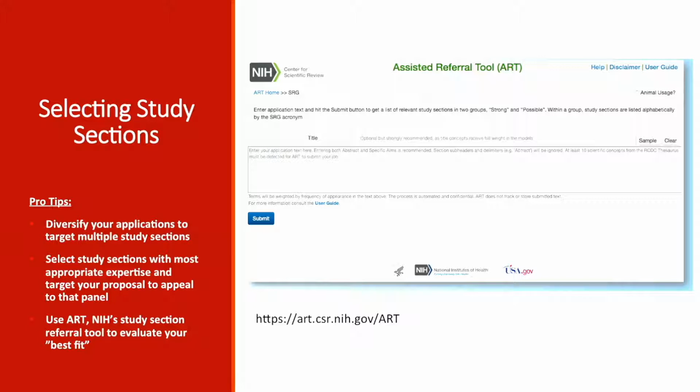So if you want your application to be targeted to a specific study section, use this tool to see what the likelihood is that you're going to get targeted the way that you prefer. And then if you want to go back and modify the focus of your application to ensure that you get targeted to that panel, you can use this tool to evaluate whether you're a good fit for that panel, or whether the NIH is going to consider you a good fit for that panel. Because in some cases you might take one application and modify it in order to have two applications for different indications. So this is a cool tool.